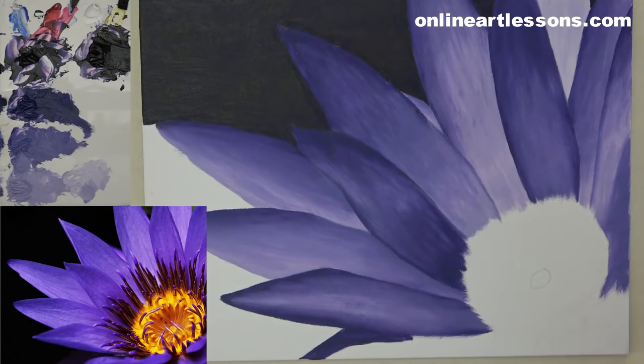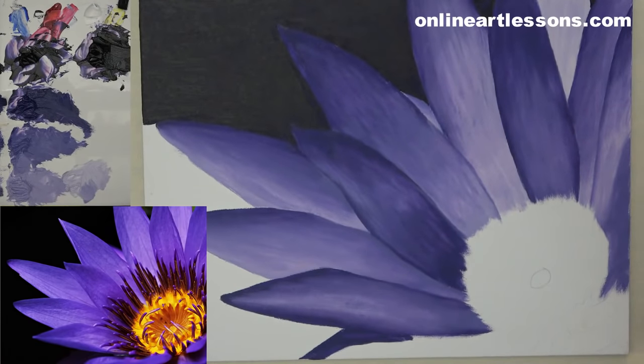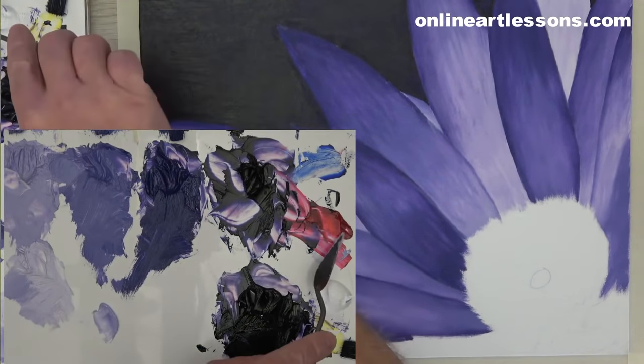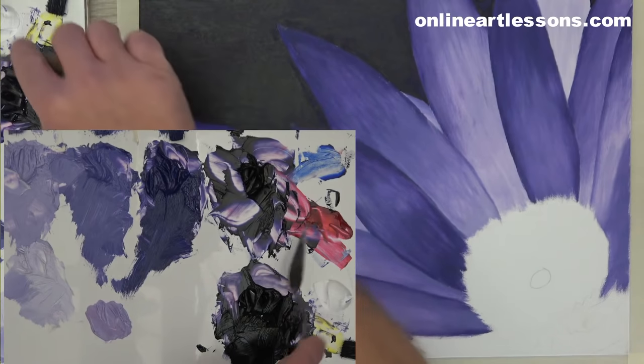All right, so let me show you how to adjust the colors. Now I can see this one over here, for example, maybe needs a bit more red. So let's bring up a larger version of the palette. I don't think we'll go all the way to the palette. It's not necessary. We'll just do that for now. So now you're just going to take this color over here, the one that you need to adjust, right? So now you'll pick up some of your red and you'll adjust him.